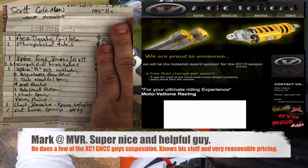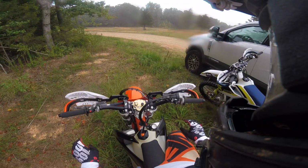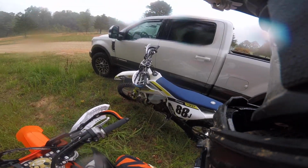And he set it up for me. So he did these Xplorer forks on the 300 XCW, and he also did that set of air forks. They were off a 350 XCF.